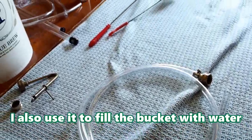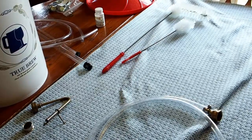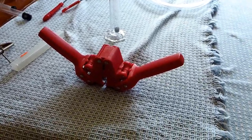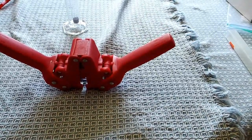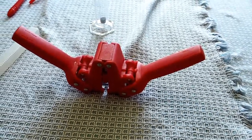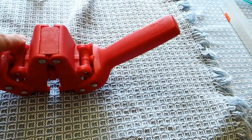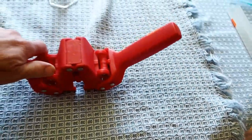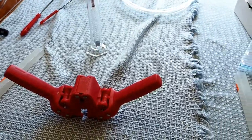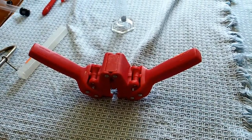Now there's two pieces missing here that I'll go get right now and show you, which I neglected to put out. Okay, we're back with the two pieces. This is my capper. What you would do is you would place the crown cap on top of the bottle, then you place this over the top of the cap, and then with two hands you push down and it would seal the cap onto the bottle. You can buy a stand model where it has one lever and you stick the bottle under, but this is the one that I got years ago and it works fine.